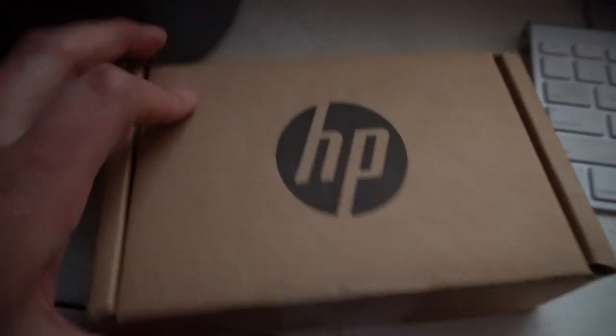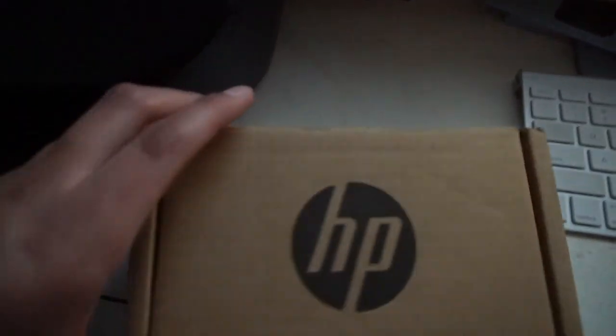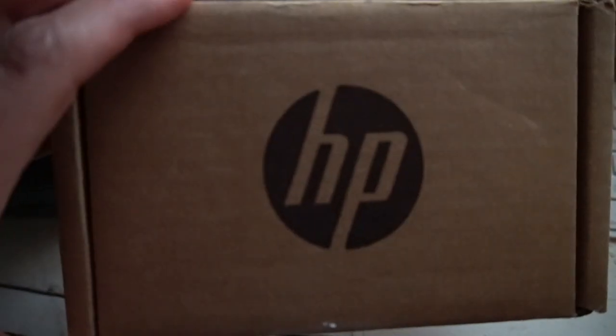I received it in the mail today. It comes in this tiny little box, really cute, nice and brown with the little black logo. My printer here is an HP Envy 5660. It can be used to print, scan, copy, and to print photos. It's pretty awesome. It connects by Wi-Fi to your computer and internet. And I'll show you how to go online and get connected.